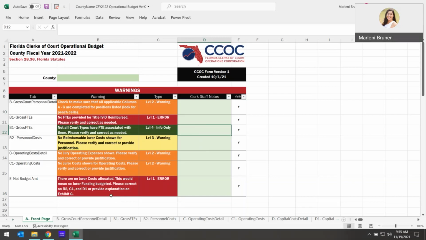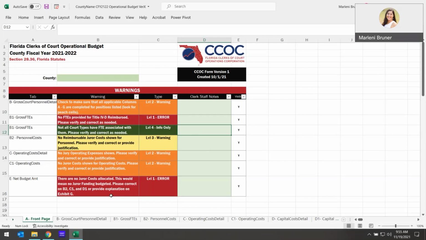You can still submit a budget with those warnings, but we're going to be looking for an explanation on D, or we're going to be looking for explanation on the tab that it applies to. And that may be something that we may have to call you and talk to you about, or get some information on. So anything that you can provide on the front end is helpful. That way we're not having the back and forth and getting new versions.